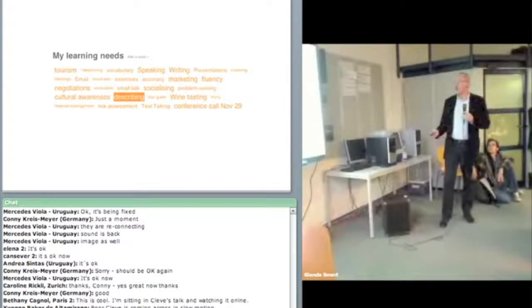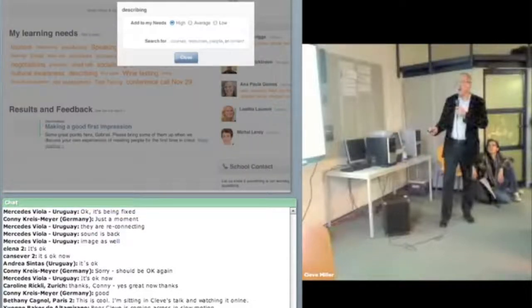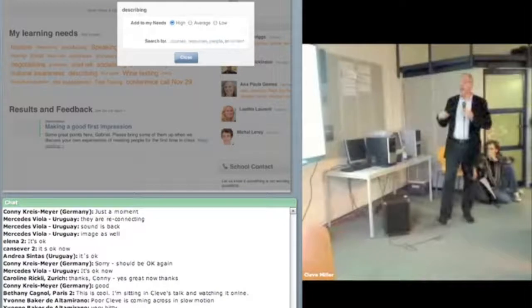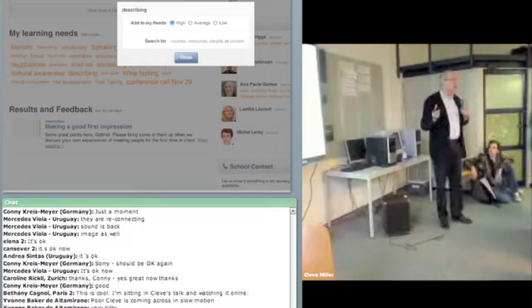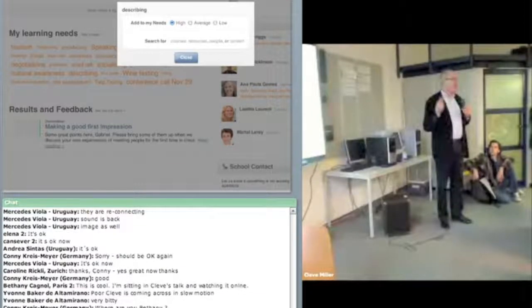And so in this needs cloud, this set of needs that we had there in the homepage, if you click on describing, next one, Carl, you click on that need, and it's going to open up a search box that will let you search in the entire repository. Now we've got, I think, 4,000 pages of content in here from 41 different books.